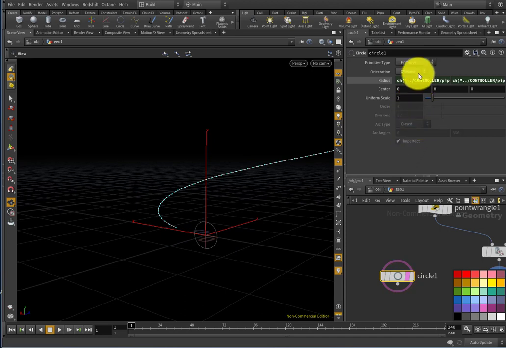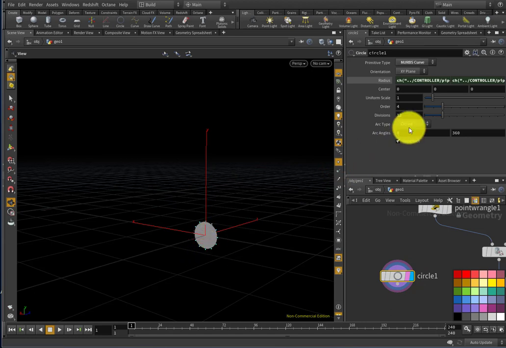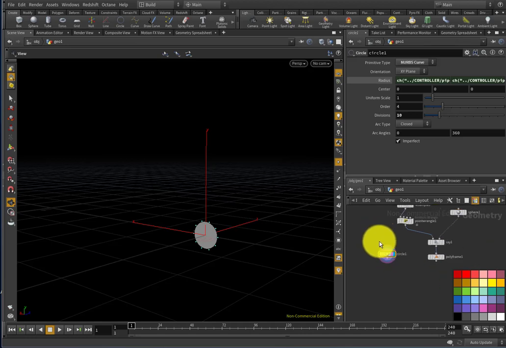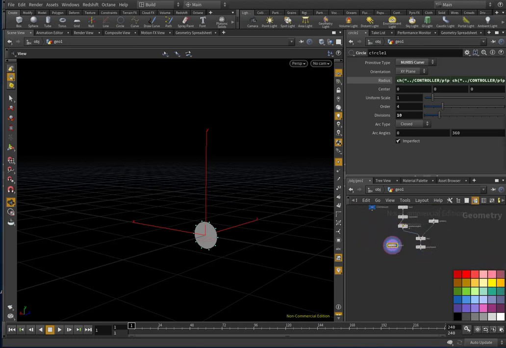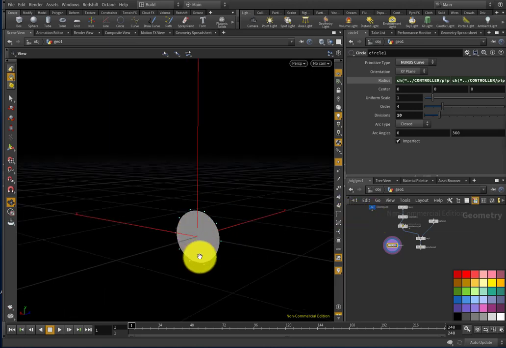And let's make this a NURBS curve, and right now the division is 12. I'll just make it 10. 12 is also fine, I guess. And since I want to show the twisted effect, the circle itself doesn't show the twisted effect, so let's just move the points on the odd number.